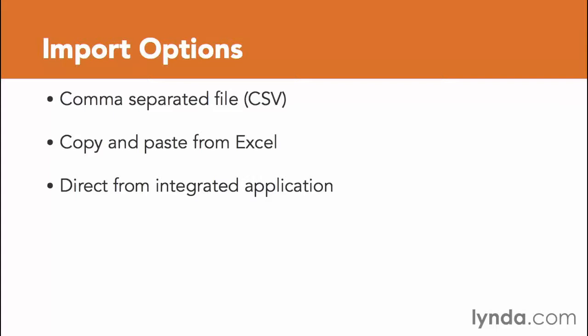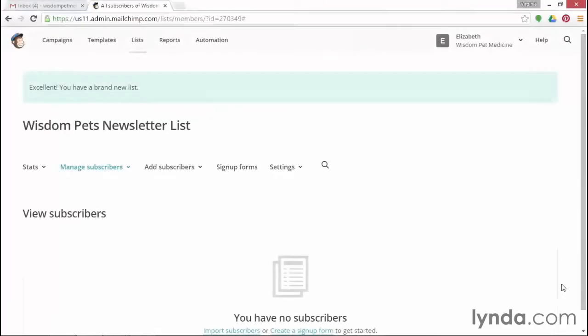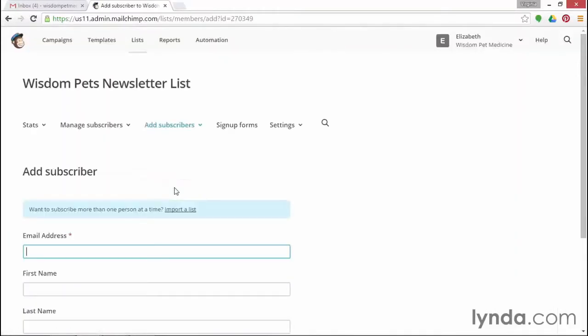That being said, let's take a look at how to import subscribers into our new list. As you can see, our new subscriber list is completely empty. If you have a person's permission, you can click the Add Subscribers button and add them to your list. I use this button to add myself to every list because I like to be a user tester of all the messages I send from any list. It's a great way to be sure that the messages I'm sending really show up nicely in my inbox, and I can pre-test all the links to make sure that everything's working.